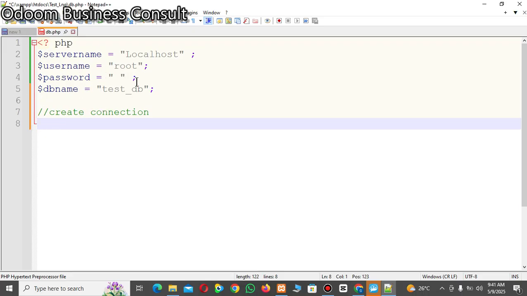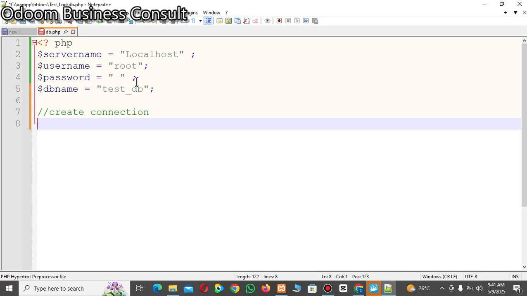Now, to connect to your database using a PHP file, we need to use an object in MySQL.